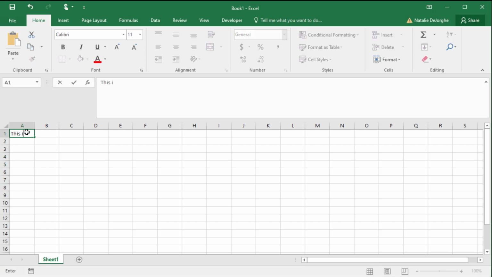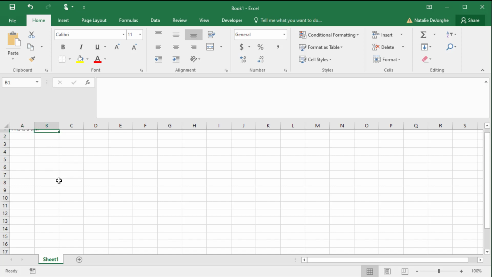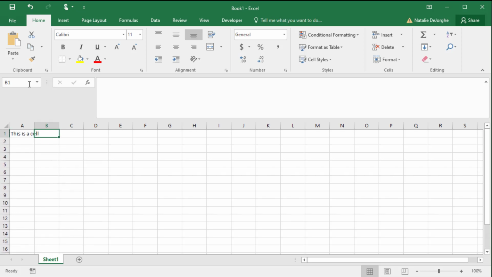When a cell is active, you can enter information in it. Excel will not autocorrect or auto-capitalize anything typed into a cell. Once you have finished entering information into a cell, hit Enter to move to a new cell or click into any other cell. To navigate to a new cell, you can scroll to it and click, or enter the location in the name box. There are also some keyboard shortcuts that can be used for navigation.